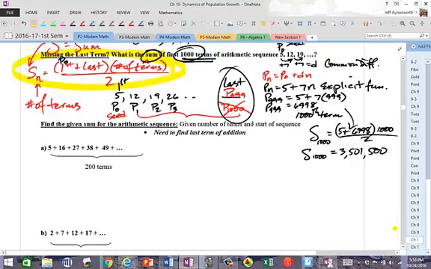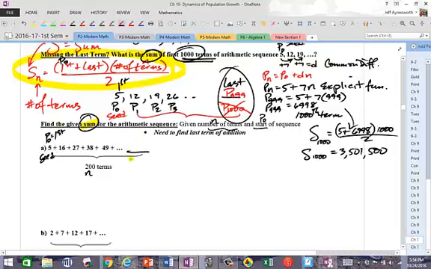So in this one here, it says find the given sum of the arithmetic sequence. It's arithmetic again, so that's good. Given the start, that's p sub 0, and the number of terms, that's n, find the sum. Okay. So we know that there are 200 terms. So we've got to find s sub 200. Okay, we know the seed here is 5. So that's the first term. The seed equals the first term. That's 5. The question is, what's the last term?